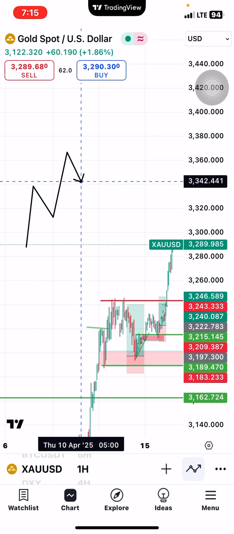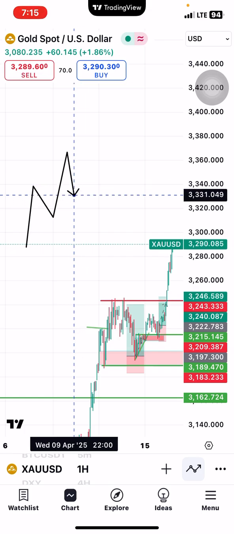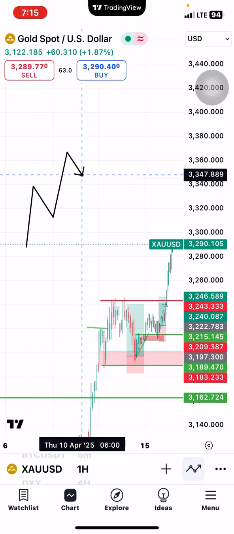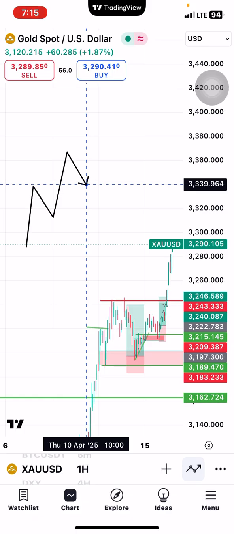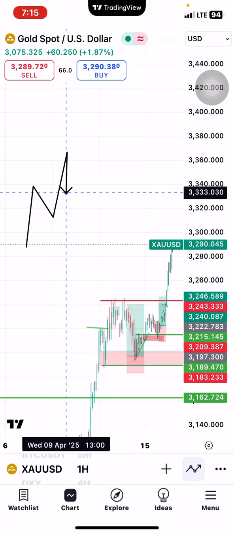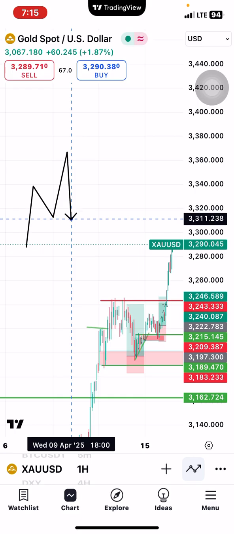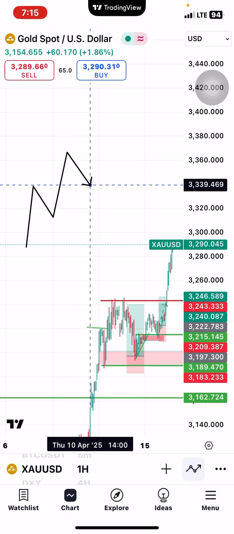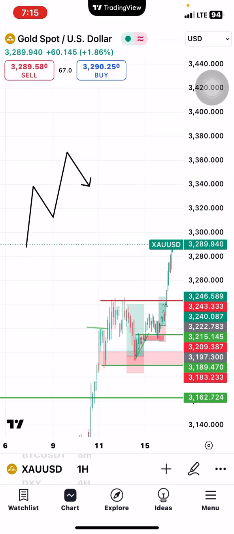And when price gets to this level, I don't just want to buy. These are the areas I'm looking for buys, right? Because we are in an uptrend, we are breaking structure. So first of all, the first zone you are targeting is here. Then if you go to a lower time frame, you may see some support, or you wait for price to come down to here. But most times, let me draw this.